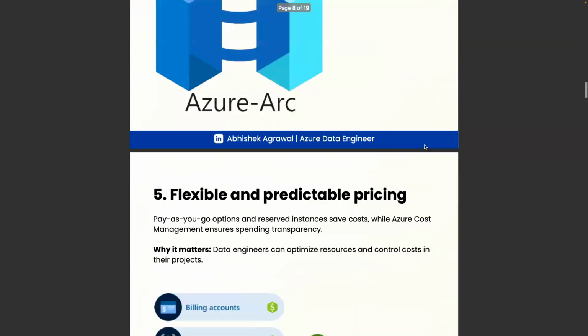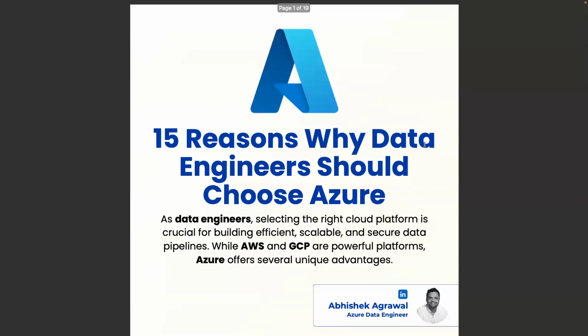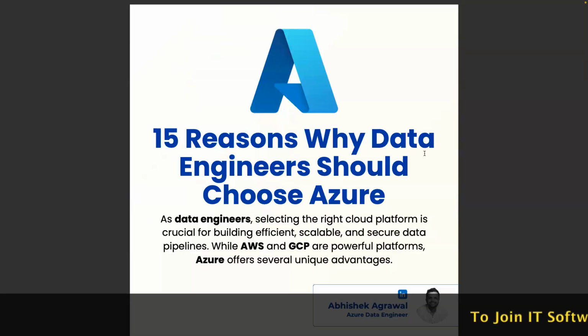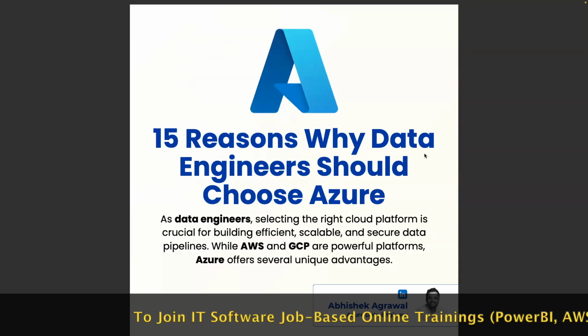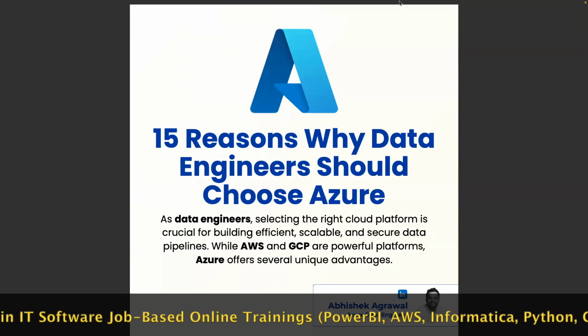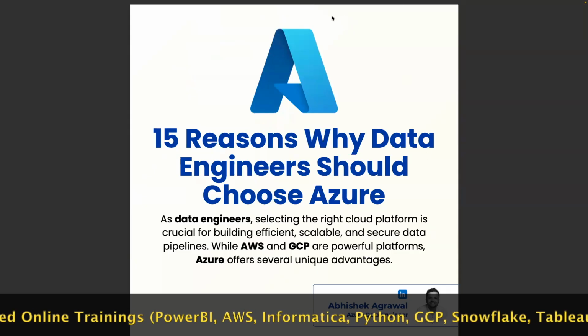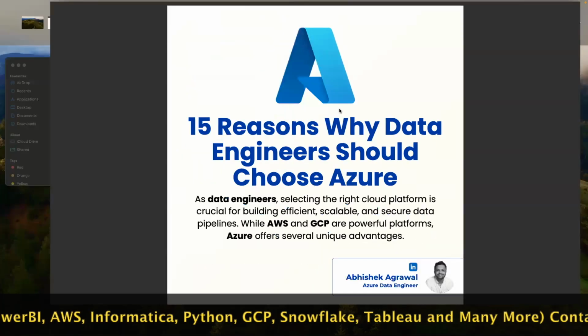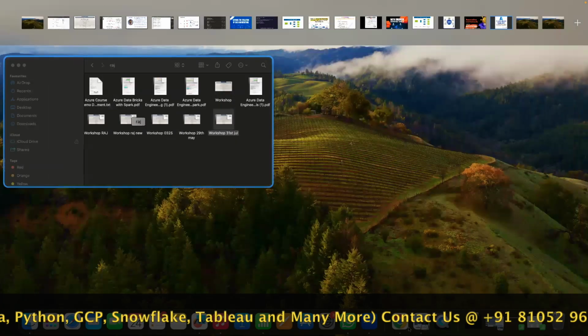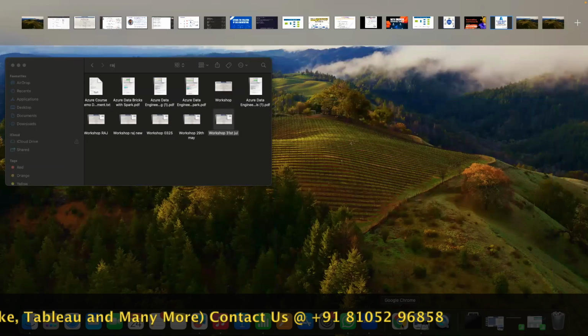In summary, why Azure? Because Azure has a better opening than AWS and GCP. Azure is a Microsoft product and Microsoft has very good penetration in the corporate world. Microsoft is also heavily investing in OpenAI and ChatGPT, which will make it a very good product and tool.